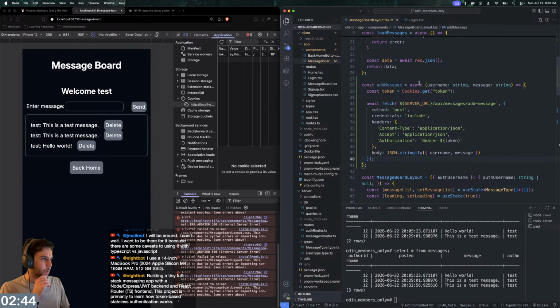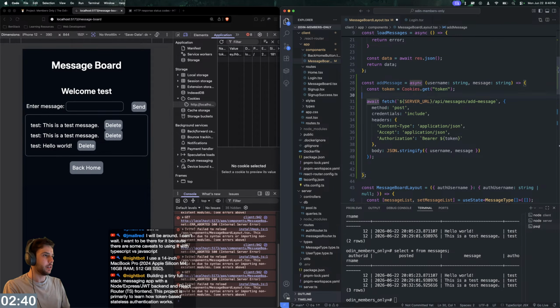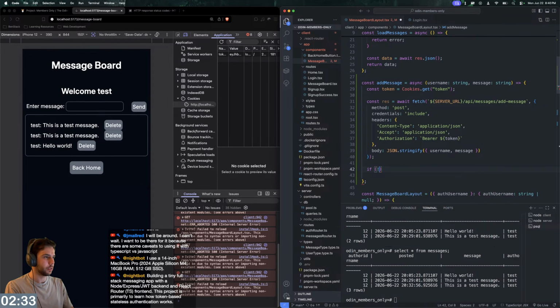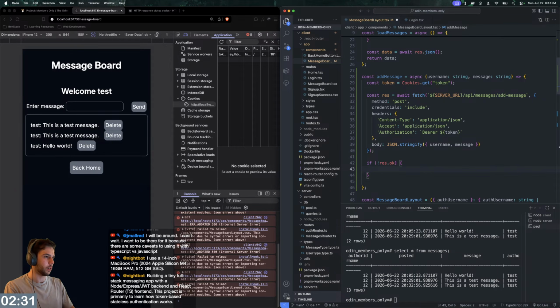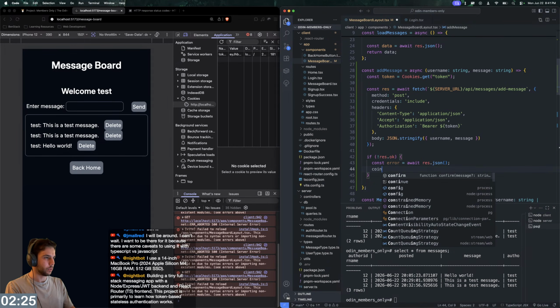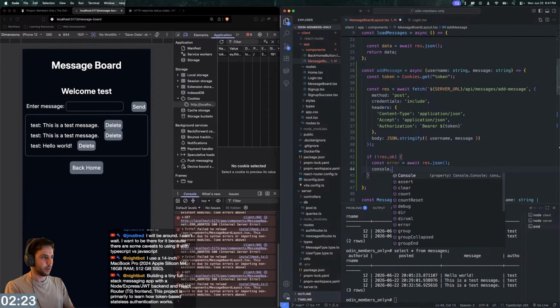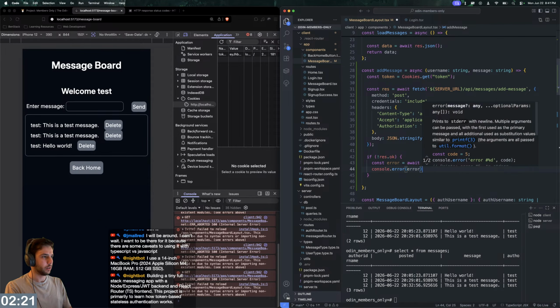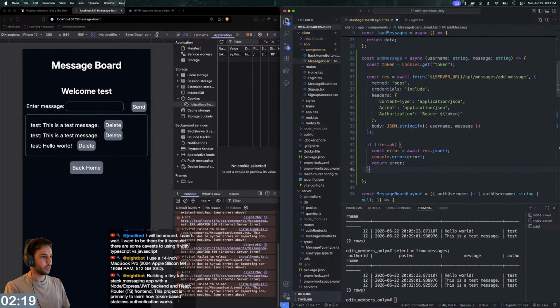Nice. Now, we get the fetch, and then we say, oh yeah, and I need to say const res, and then I need to say if not res.ok, then we do our const error is equal to await res.json, and then we'll say console.error, error, and return error.